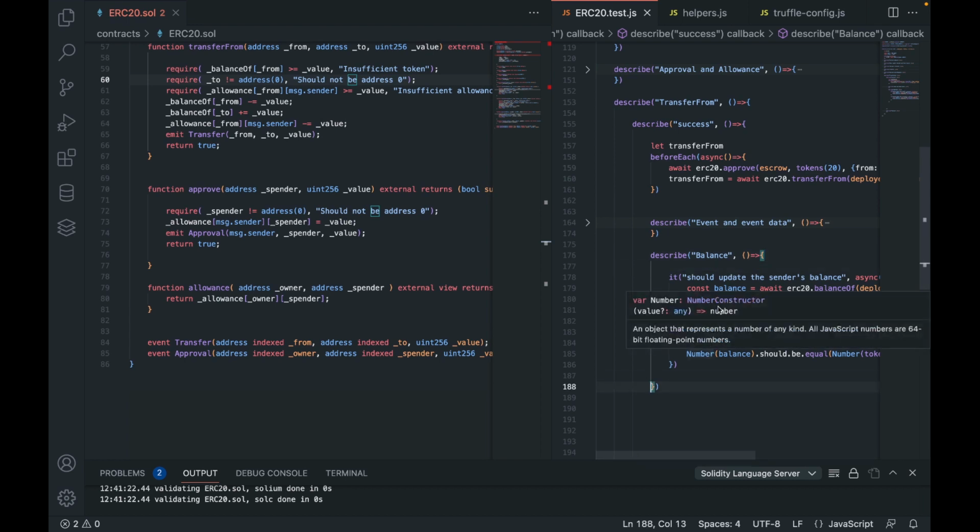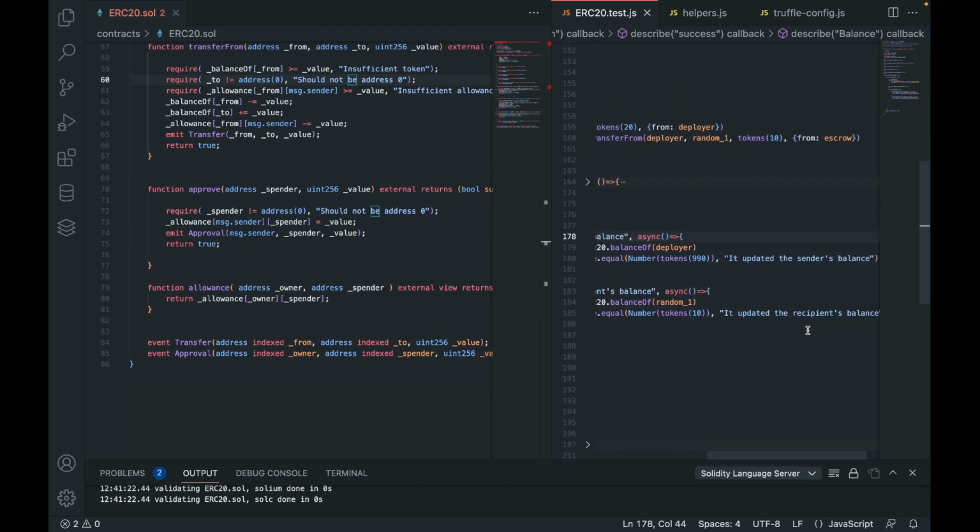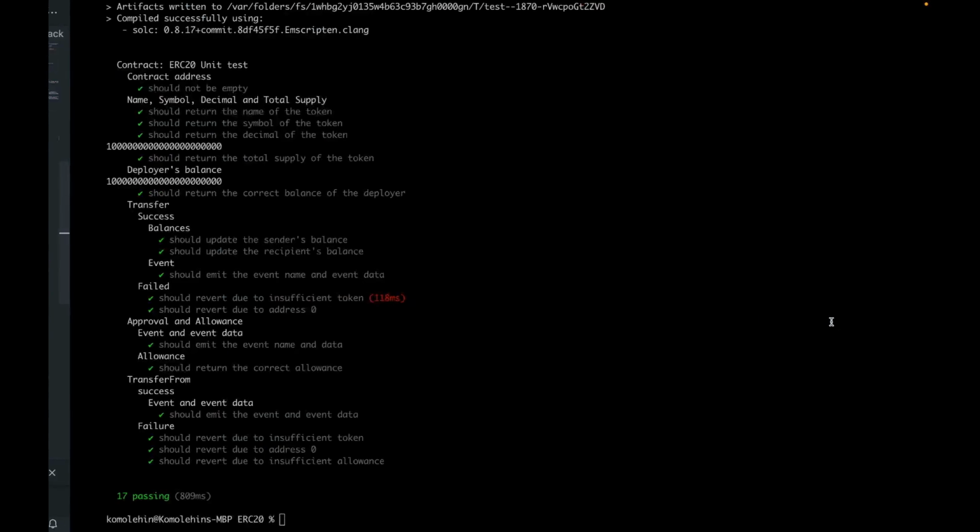No, this one updates the from balance and updates the recipient's balance. Good. Yes, the escrow was the spender, sender actually. So let's test the balance.